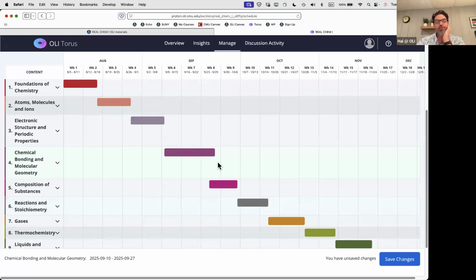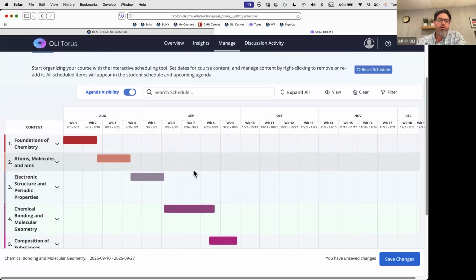You can move them as you see fit, but you can also expand and contract them. If you would like them to overlap, you can see how I've reached the end of the bar here, and my cursor changed. When I click and drag, I can expand this. And again, the dates at the bottom in that white bar are adjusting to the dates on the calendar, so I can see exactly when these are. So you have a lot of control over this.